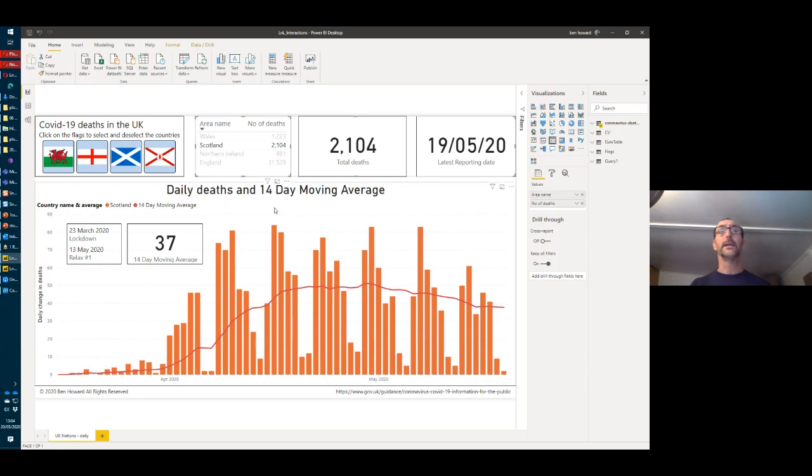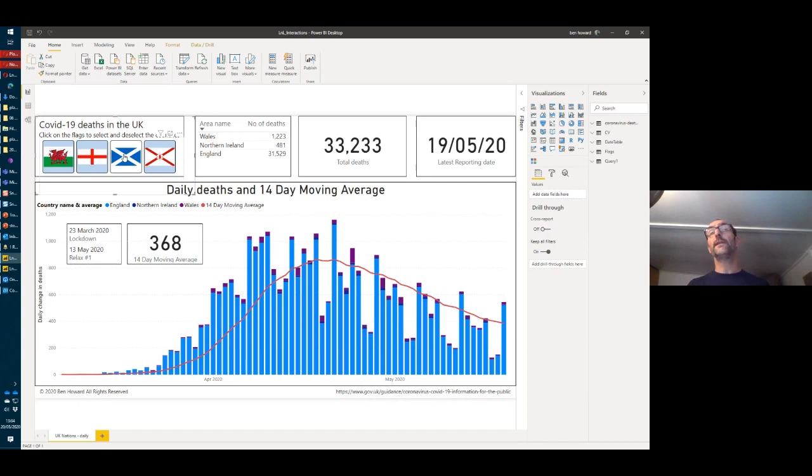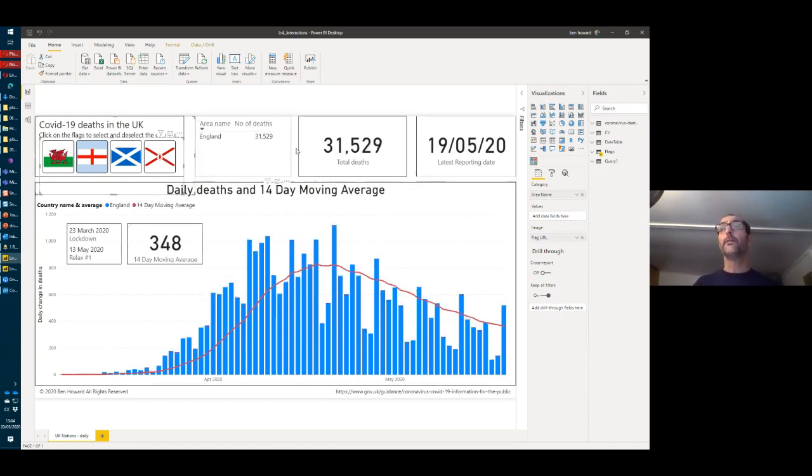What my customer wanted was effectively just to provide 4 buttons, and here we've got the 4 buttons that they wanted for the interactivity, and it's these buttons which should then update this chart here and this chart here, and this one. So if I select England out of the 4 nations, then the total deaths should reflect England, and the 14-day moving average should reflect England, and this chart should update, but this table doesn't need to update. Okay, and that's kind of where we are.